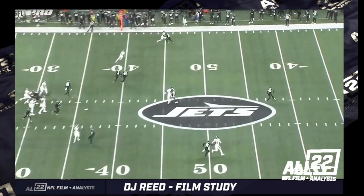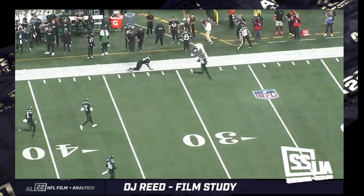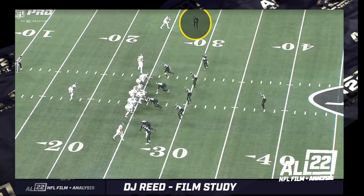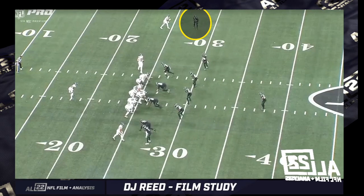But, we know that as Lions fans, we saw so much man this year and last year from Aaron Glenn, that's what teams used against the Lions to get things done as well. It's going to be a big play that he gives up, one of the few. Again, I cut it down from 80 to 60 and then to about 24 plays.